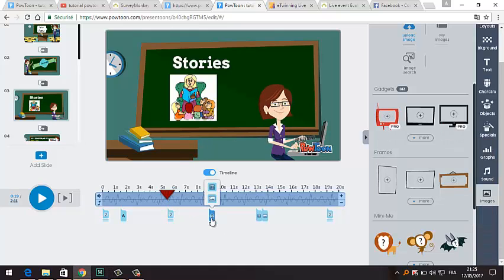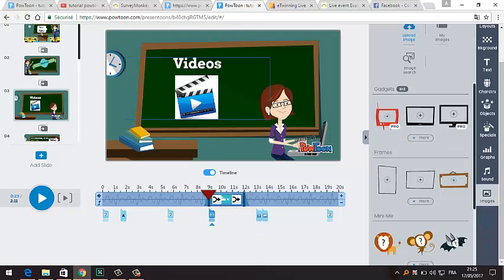Then we have another object, which is videos, with an image. With the same method, you click on text to add your video text, and you click on image, then upload image to upload your image from your computer, and then you specify the timing of your objects.